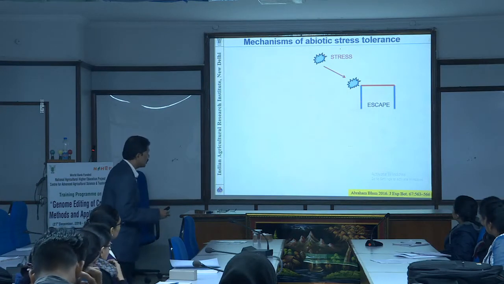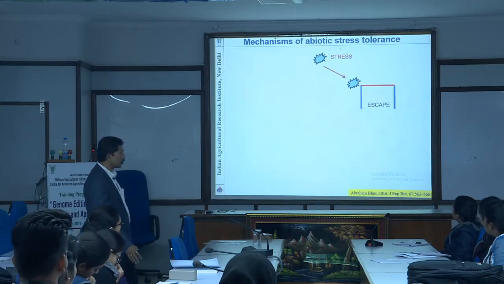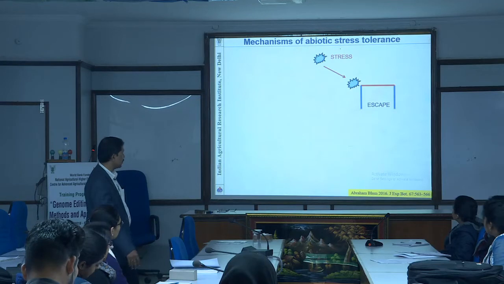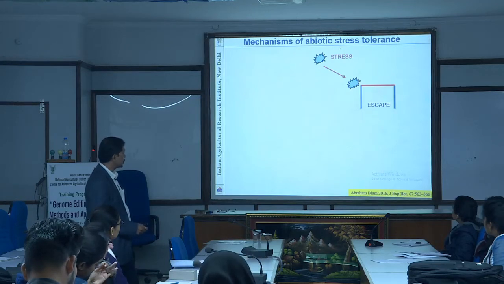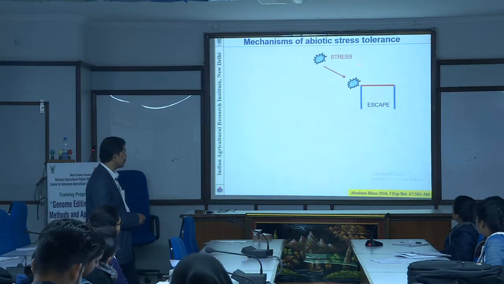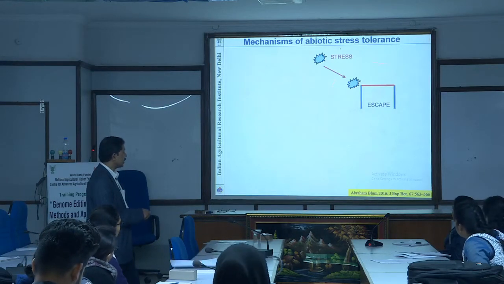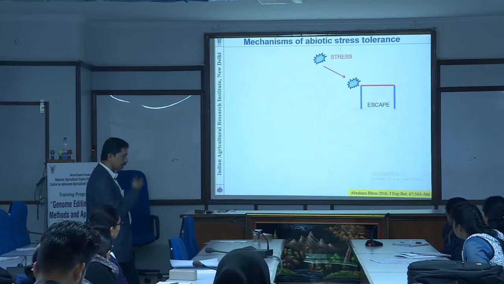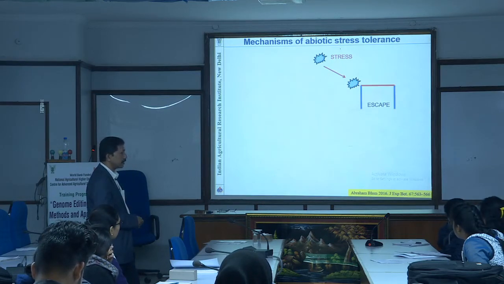Or you do it in the stored soil moisture condition, like in the winter you do a short duration crop, maybe the soil moisture is sufficient to meet the requirement of the crop. So most earlier stages of plant breeding were focused on this. They tried to match the season and the rainfall pattern with the crop, and they tried to develop short duration varieties. Because of that, the yield was stabilized.